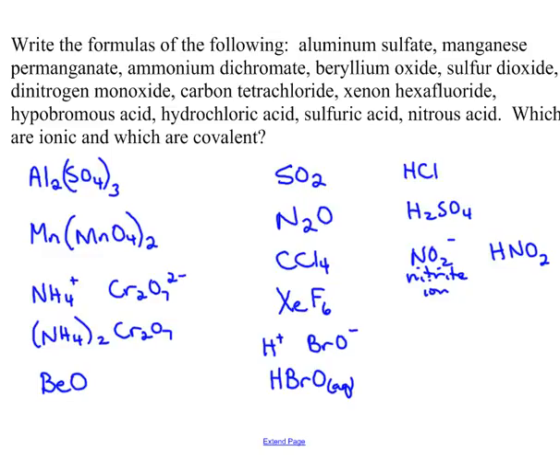Okay, which are ionic and which are covalent? I'm going to just write I next to the ionic. Metal and a nonmetal, you know it's ionic. Or if it's ions that you memorize. Beryllium oxide's kind of in between there. These are molecular. Molecular, and the acids are not ionic, they're molecular, and they ionize on contact with water. So I don't want you to think of HBrO or HCl as being an ionic compound, because it's not. It's a molecular compound, it's covalent, they have low melting points, but when they hit water, they do ionize. And that's why some people think they're ionic. They're not, they're molecular.